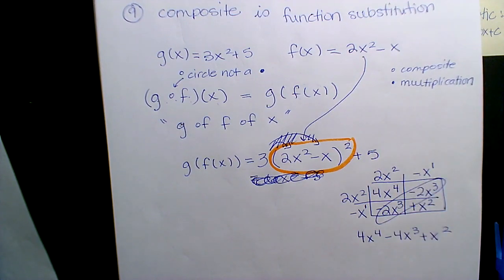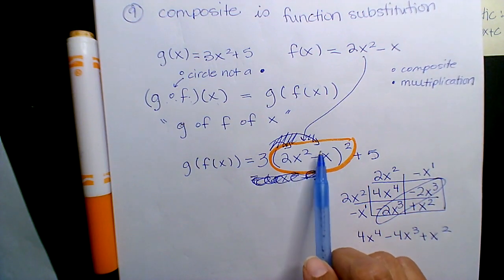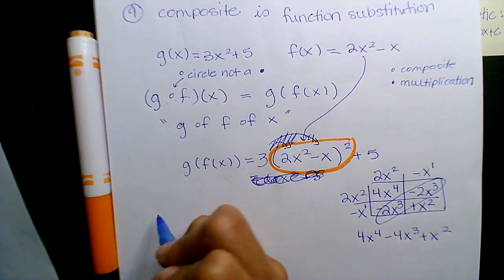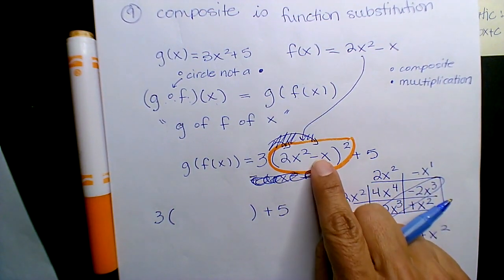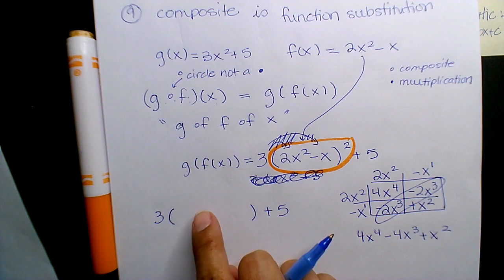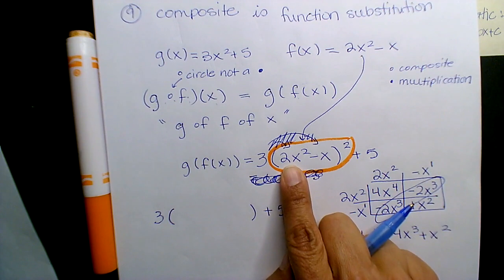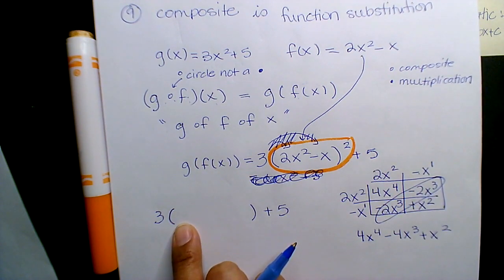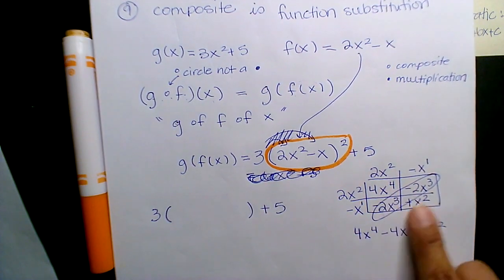Okay, it's been a while, but do you guys remember when you have a binomial square? Do you remember the pattern? So I'm going to write it over here. Okay, so what do you get? If you guys remember, this is a binomial, you're going to end up with a trinomial. 1, 2, 3 terms. Do you remember what the shortcut was? What do I do to this 2x squared in regards to the squared? What do I write here? I mean, the answer's kind of looking at you to the right, but do you remember what you do to this 2x squared to skip all this work?